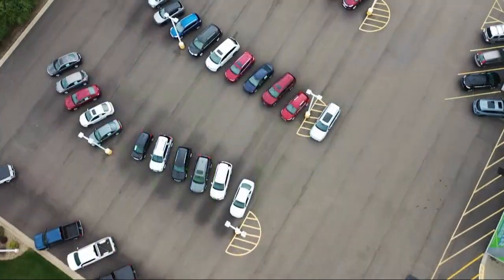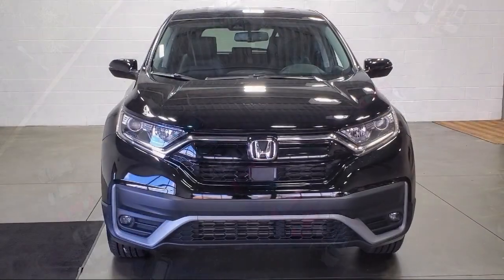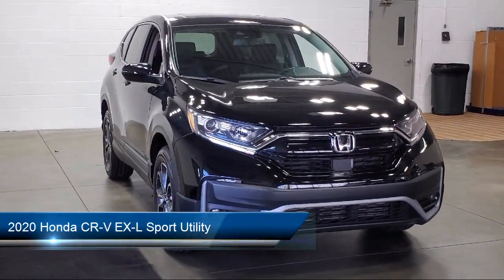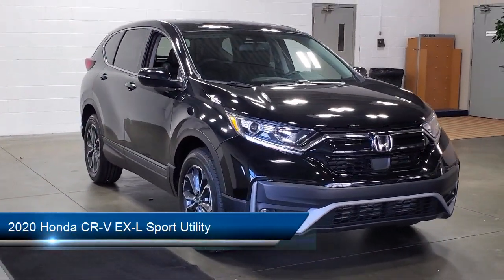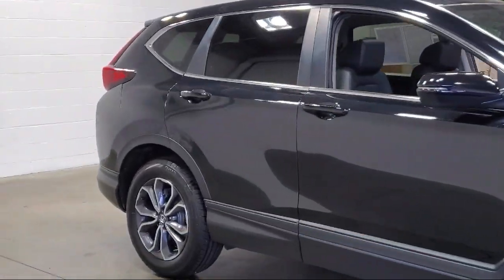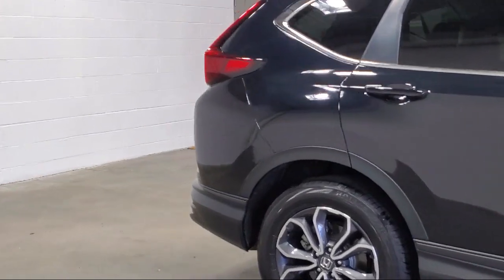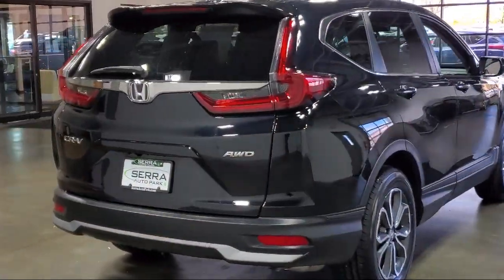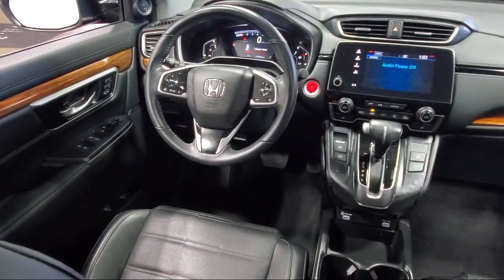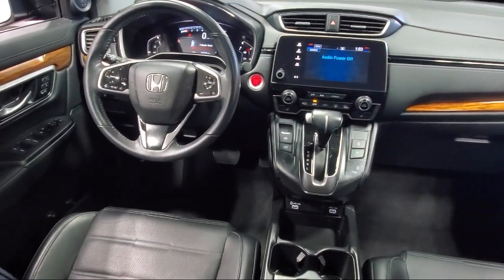Welcome to Sarah Auto Park, and here's a look at one of our great vehicles for sale. It comes equipped with rear view camera, heated seats, Apple CarPlay and Android Auto, push button start, homelink, leather seating, heated front seats, cross traffic alert, a backup camera, keyless entry, and has less than 35,000 miles on the odometer.